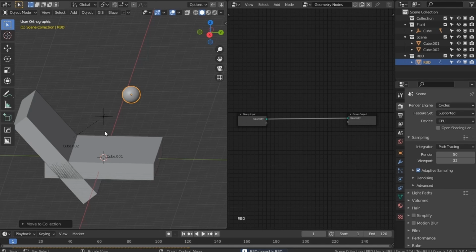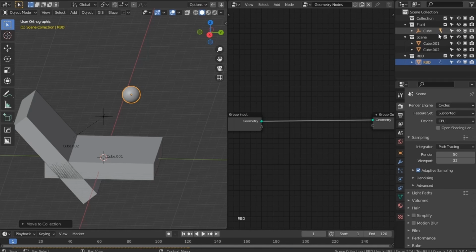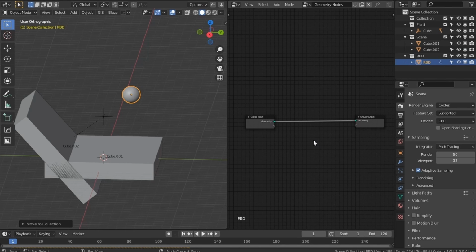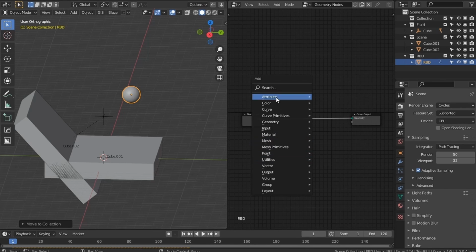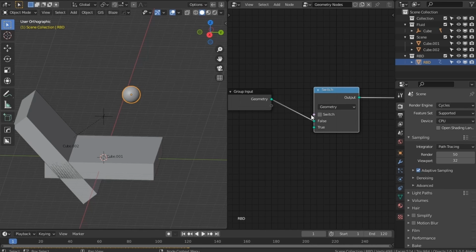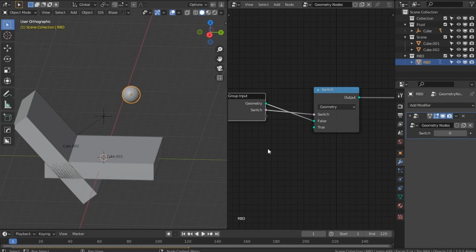Now this is a simple scene. You could obviously, the more complicated you go, the more things get wonky. So you have to figure things out on your own, and that's the beauty of stuff like this. It's a puzzle. So as before, we bring in a switch node, put the switch into the port so we could have access to it.